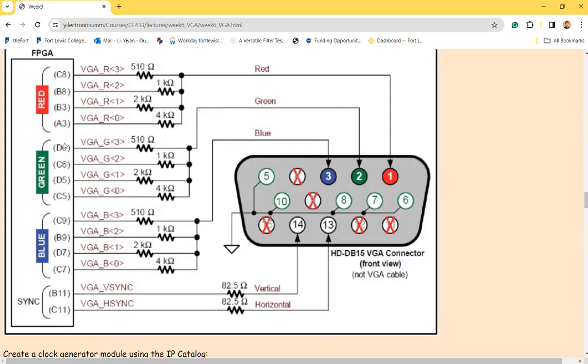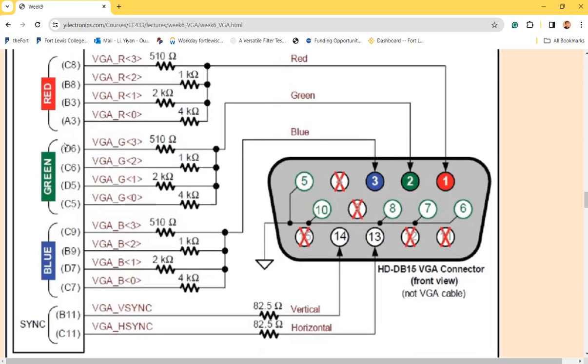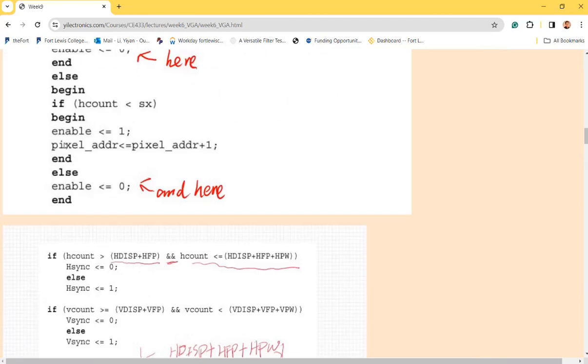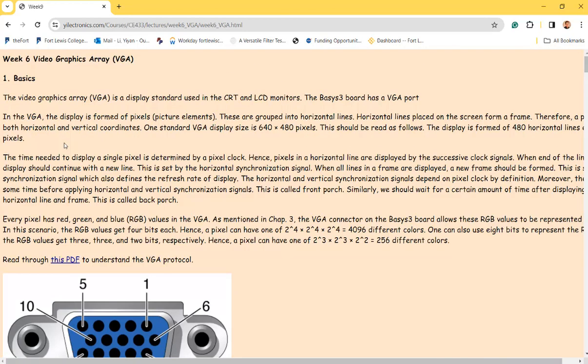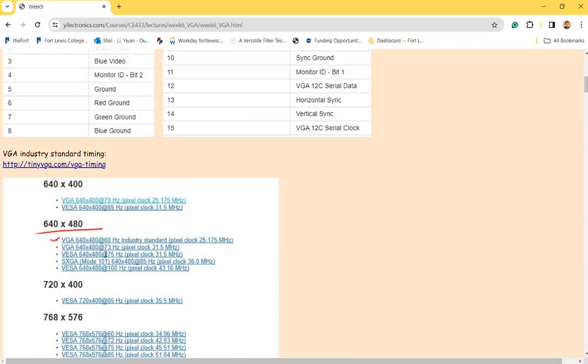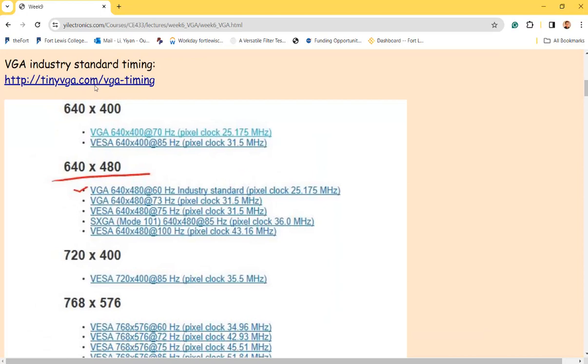Okay, so now the task for computer engineers is to program that logic for the controller and send specific digital signals to the port of the VGA controller, then display single individual pixels on the monitor. So we have to follow a standard. You know, how many pixels vertically and horizontally for the VGA controller, you have to follow a standard. So there's a website that listed all the standards of the frame, the number of pixels for different protocols.